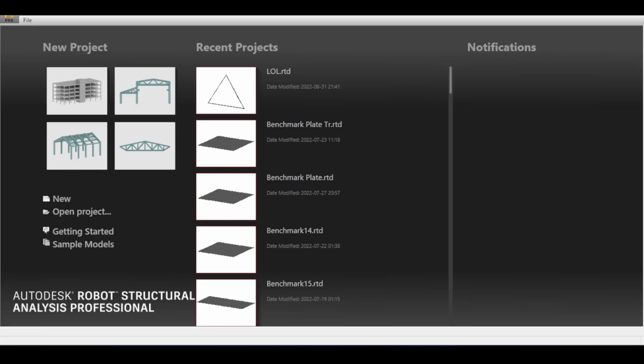So in this video, we are going to dive deep into the world of retaining walls using Autodesk Robot. To do that, I'm going to model several retaining walls, discuss the differences between them, and try to even more accurately model retaining walls. So basically, this video is going to be a deep dive into the world of retaining walls.